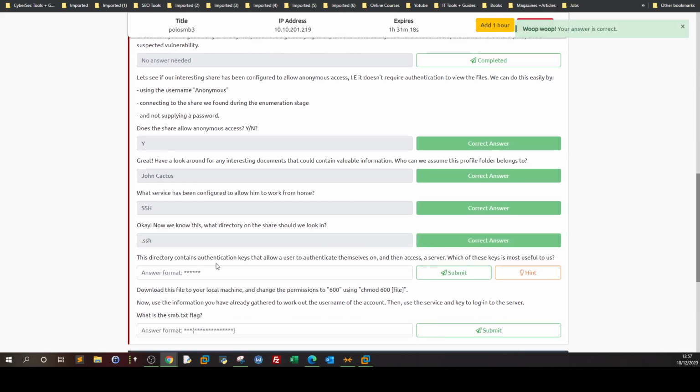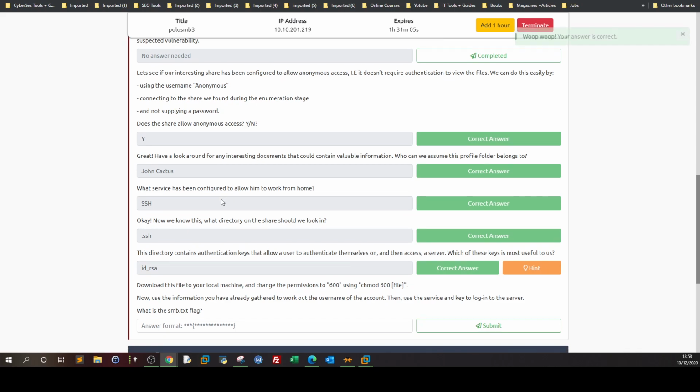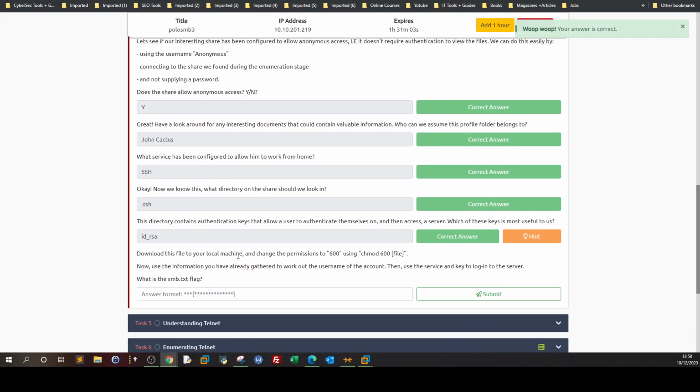This directory contains authentication keys that allow a user to authenticate themselves and then access a server. Which of these keys is most useful to us? Of course, it is the private key. Download this file to your local machine and change the permissions to 600.